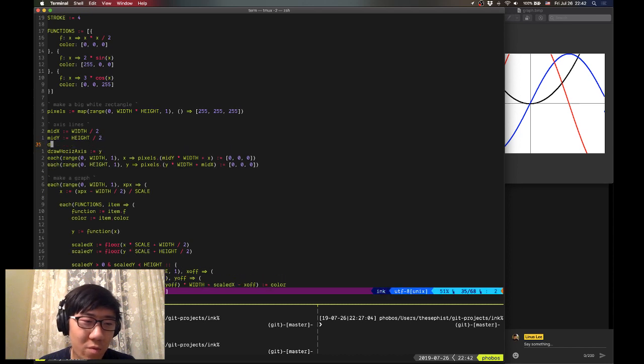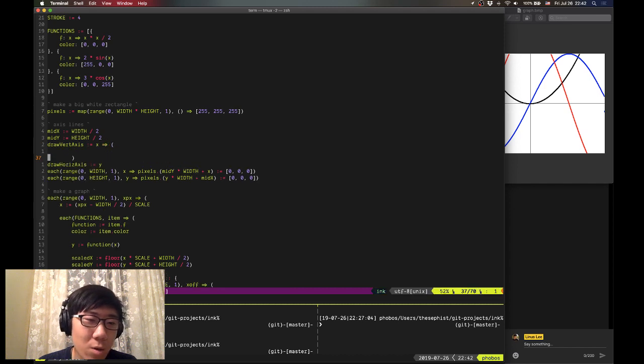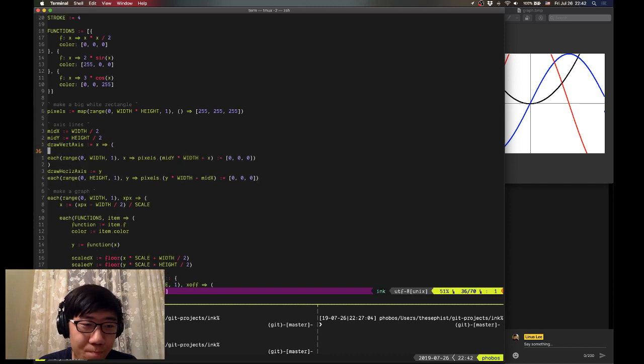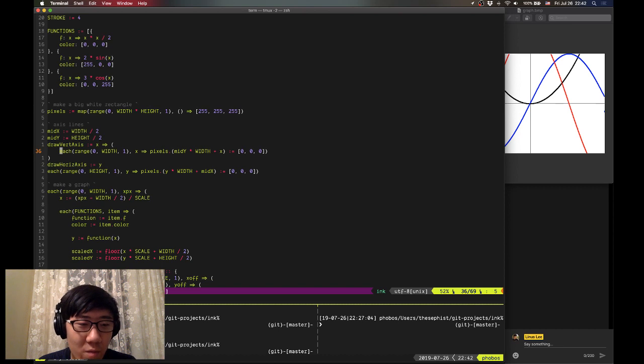Let's do vertical first. Draw vertical axis: we're going to give you an x, and for each range in zeroed width, mid y, draw vertical.